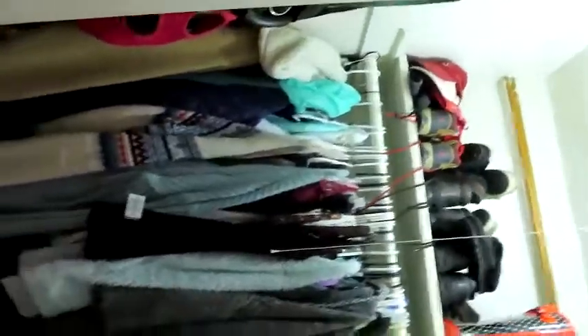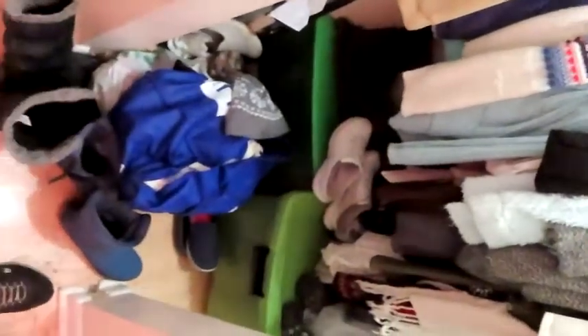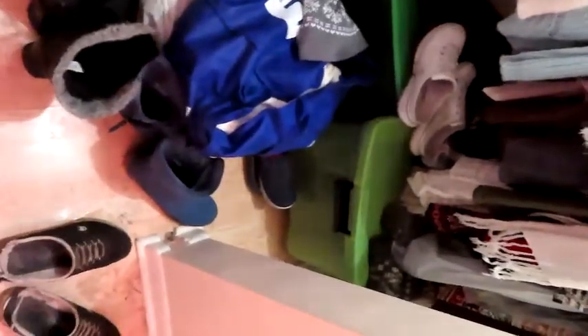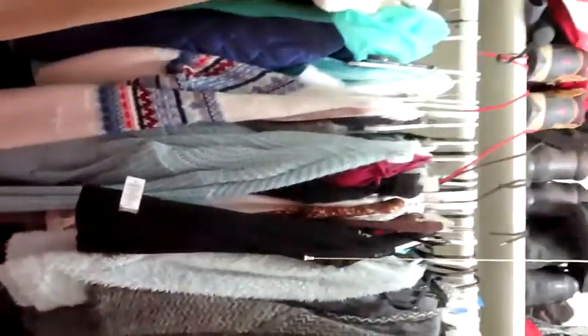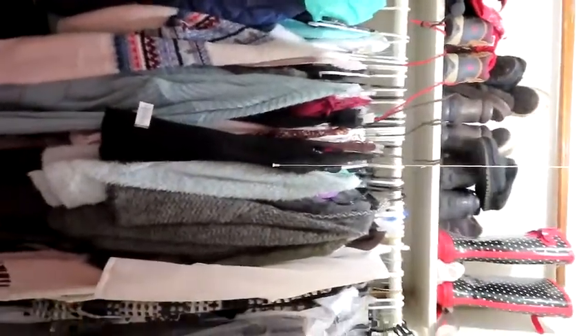I'm going to show you the before and afters. Here's my front door. We're going to start with this front closet, which I made my winter closet. It's messy right now because it's winter. There's a bad storm coming today, so I figured I might as well take everything out and repurpose this closet — I did see on one video that it's best to take everything out and then re-put things in.